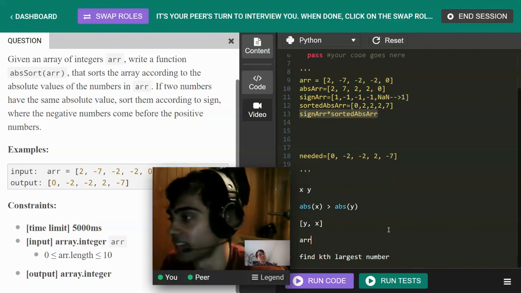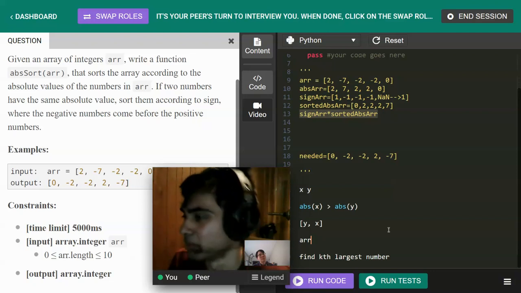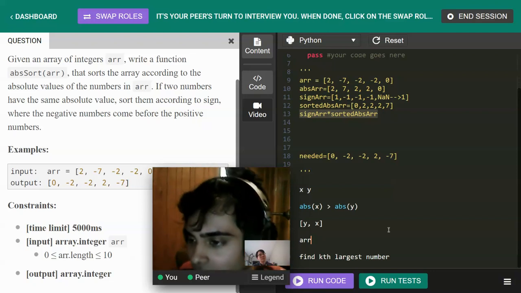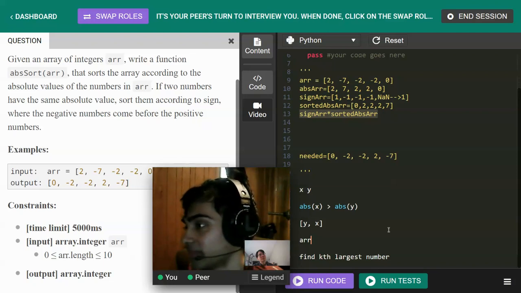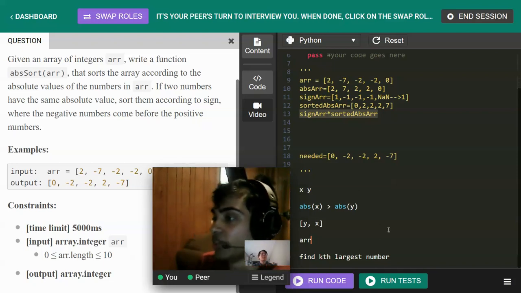Sometimes you get lots on your left side or less on your left side, and on average it will be half-half, but you don't know, right? So let's say you pick a pivot and you have more than k numbers that are bigger than it. What does that say about the kth largest number? Oh, that means the number we picked was too small. Yeah, it's too small, but more importantly, which side do you have to check now?